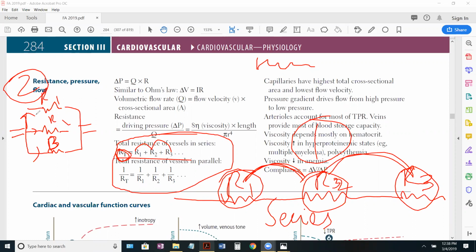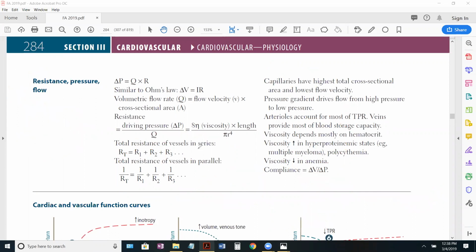The number 2 is the parallel system, when you have resistors that are not attached in series. Instead, we have multiple independent systems through which the blood flows. Here the blood has 3 pathways to go, and ultimately the total resistance of this system will be low. But if you connect these 3 resistors in series, and blood has to cross all of these in one line, then that would be the series circuit, and in that the resistance is too much. So that's the concept of very low yield thing.